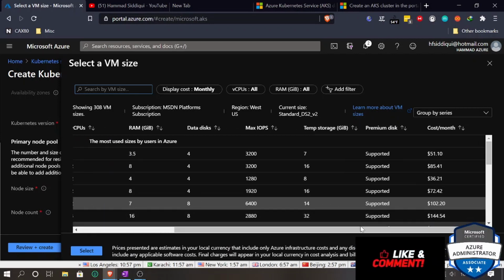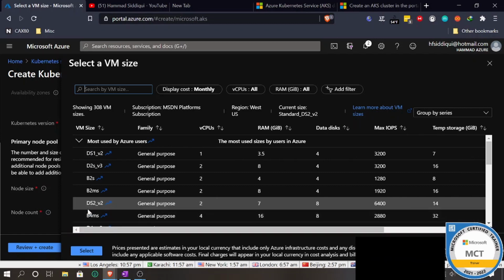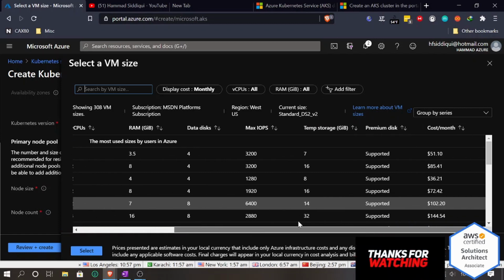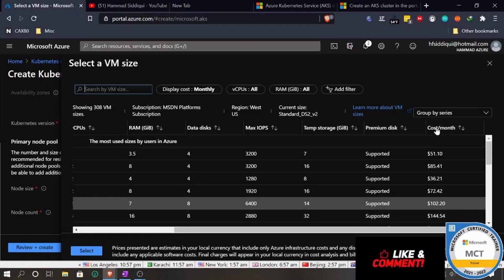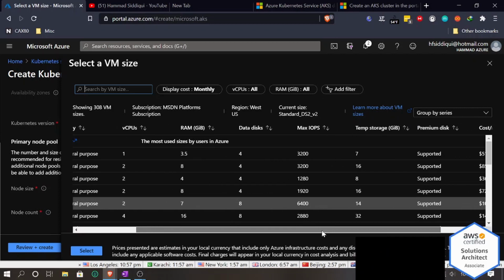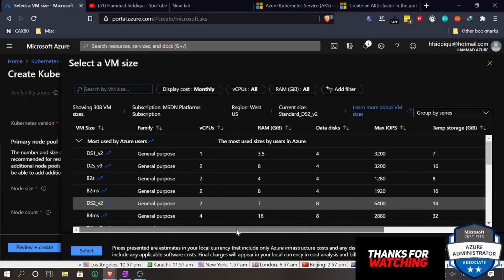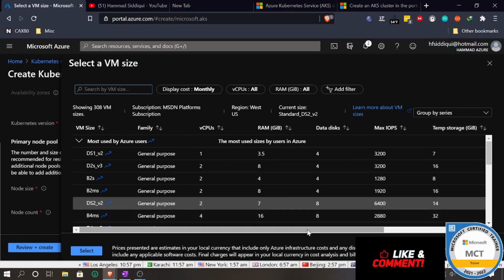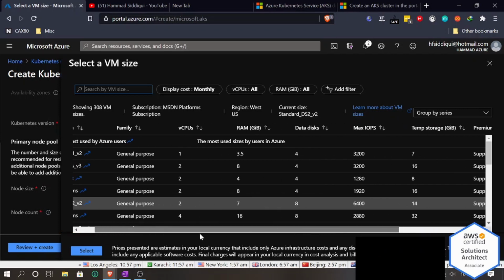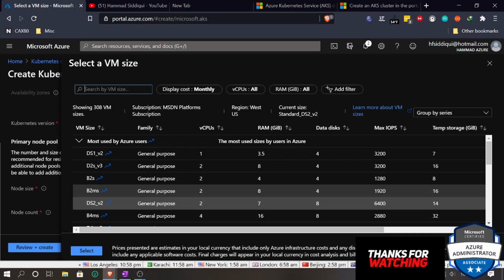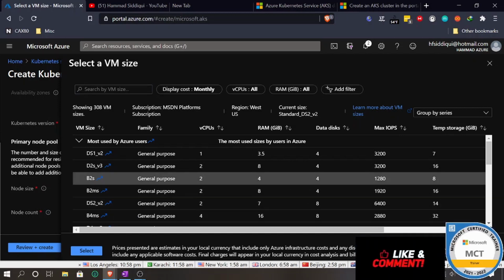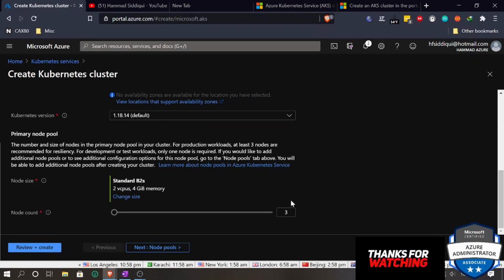Because this is a lab, I would just select the one which will work for us and is also cost effective. If you look up here, even selecting a basic machine, the one that is recommending DS v2 is costing us $102 a month. For now, this lab will probably cost us $4 or $5, but I'm just pointing out that you need to make sure what you need this service for, and then plan out how you want to deploy or use those machines. I can just select the B2S, B2 MS, 2 core. Oh, we'll do this one, just simple. It's probably going to be the best for now. Select it here.